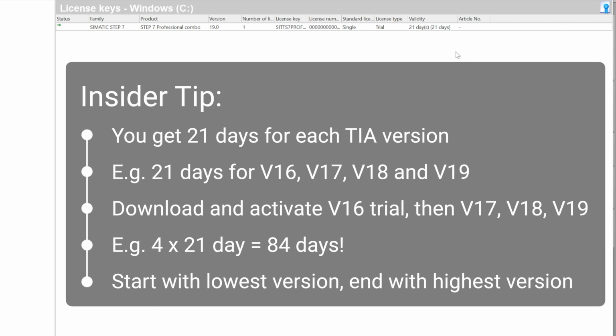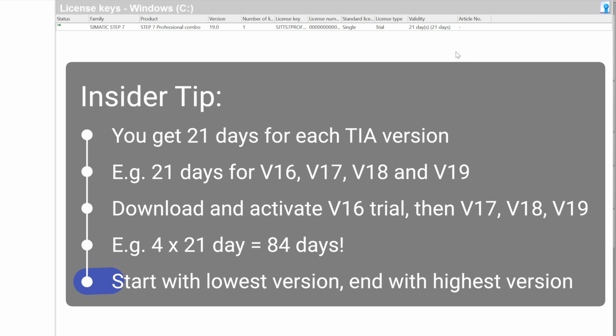So if you want to extend your trial period, start with the trial version of, for example, TIA Portal version 16, and after that trial period ends, install TIA Portal version 17 and use its 21-day trial license. After that expires, you move on to version 18 and finally to version 19. This way you can get a total of 84 days, 4 times 21 days, to try out TIA Portal.